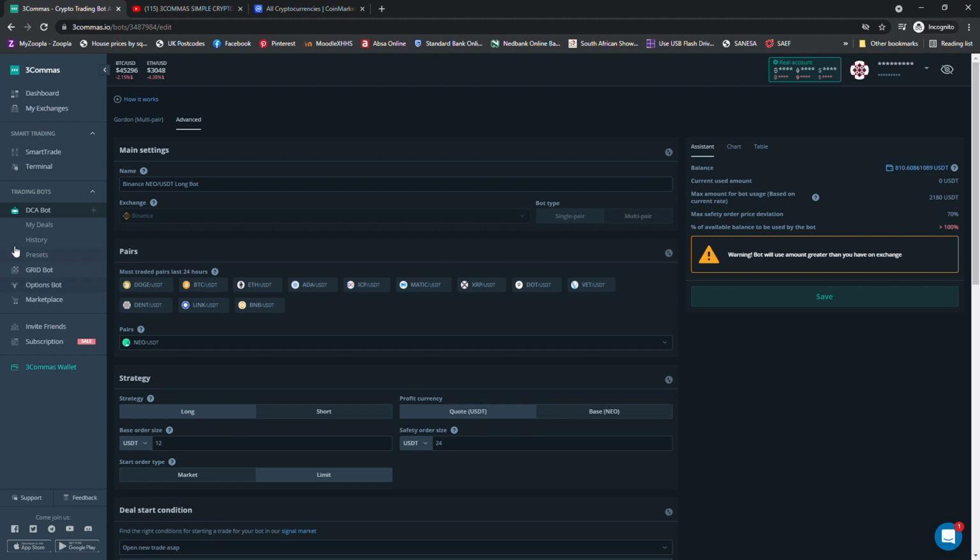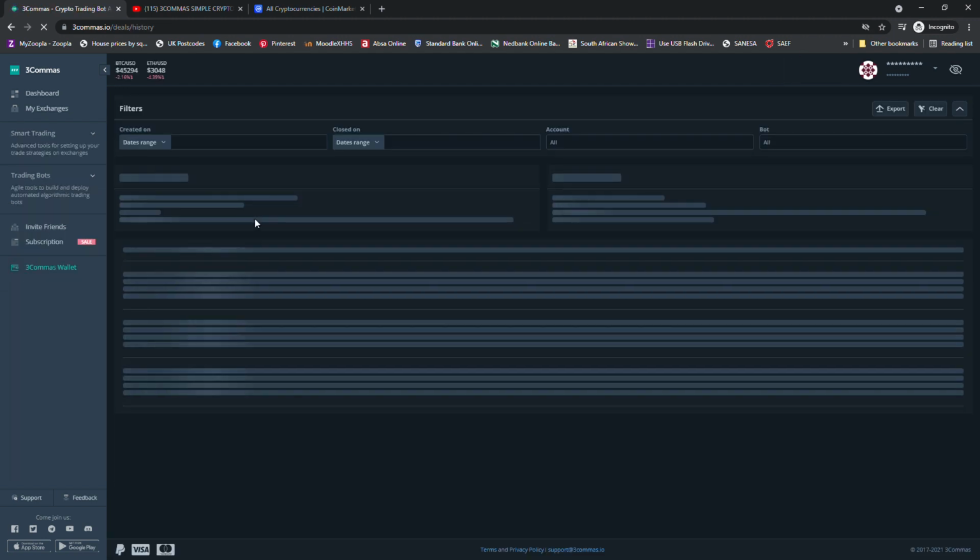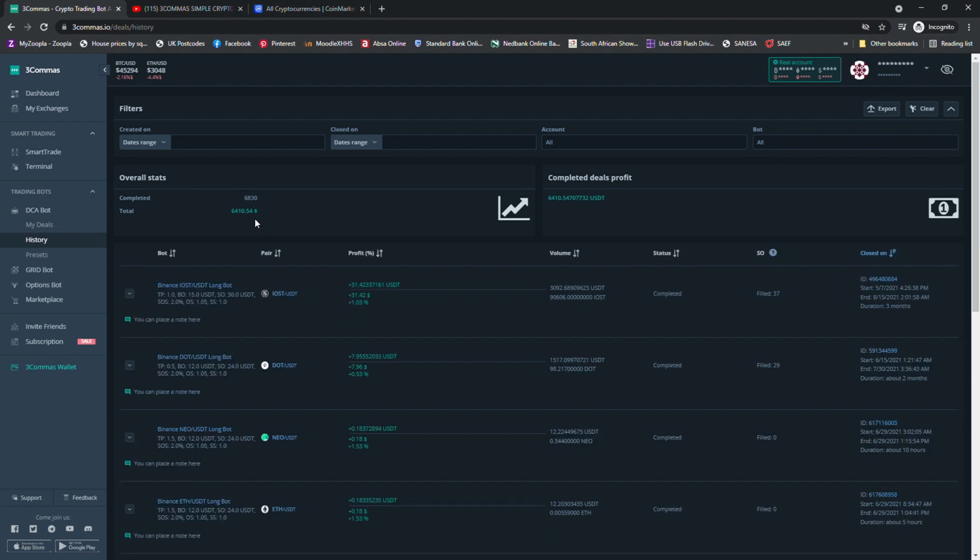Most of the trades that these bots take, you're in and out in literally under an hour or within a couple of hours. And you'll see here that my IOST and my DOT were in for 2 months and 3 months. But I actually had stopped trading then. I stopped trading on the 15th of June, and these went all the way through to, funny enough, the 15th of August. But I left them in because I didn't want to lose and I knew the market was coming up.